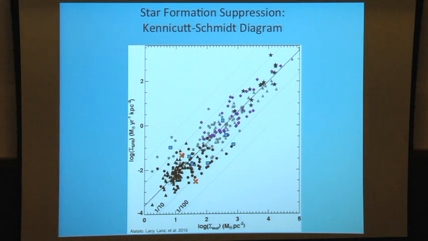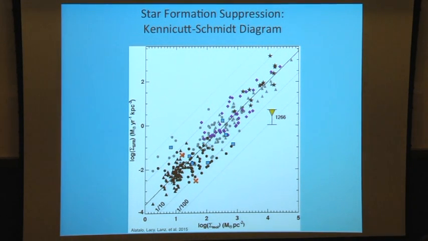Now, Katie gave us a great introduction to the Kennicutt-Schmidt plot, where we're plotting the surface density of star formation rate versus the surface density of molecular gas. And she showed you when you have one of these galaxies that really falls off of the relation, then you can start to argue that star formation has been suppressed. We had looked at 2 galaxies of this type in detail previously, and initially it looked like, yay, both of these are suppressed by about a factor of 30.